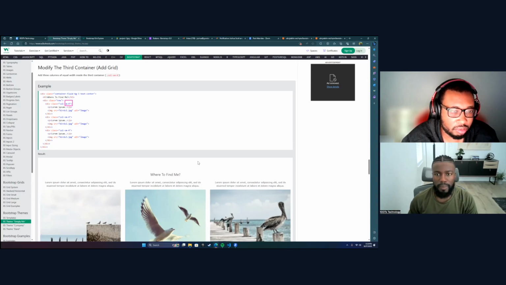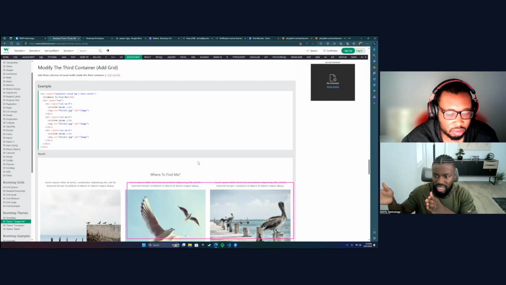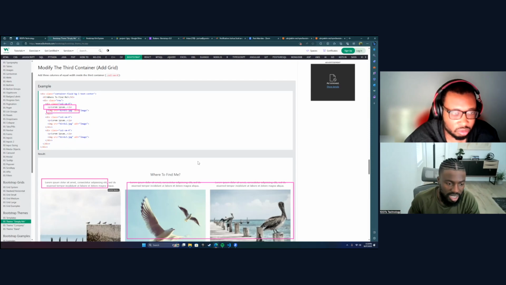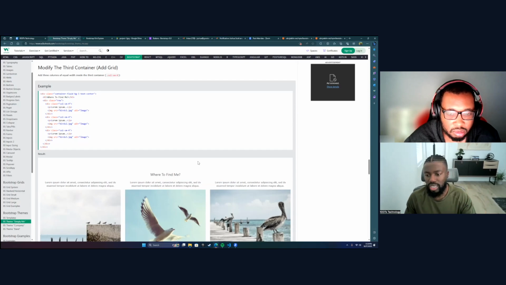Okay. Yeah, so that's all. And let's say that they only had 2 columns in the row. So they could do 6 and 6. Or remember, they can do any variation they want as long as it adds up to 12, right? One column can be 10 columns wide, another one can be 2 columns wide, as long as it adds up to 12. And you see inside of the column, that's where you put your text and your image. You get what I'm saying? Like this text and this image, remember the content goes inside of the columns.